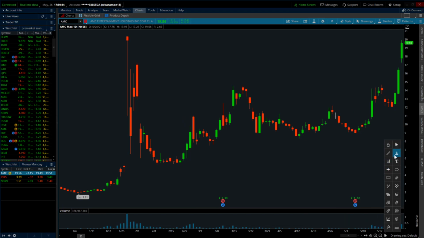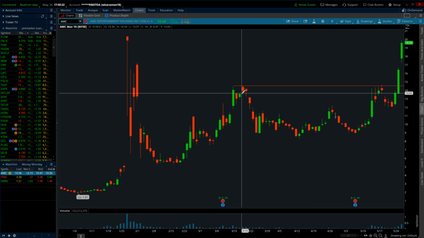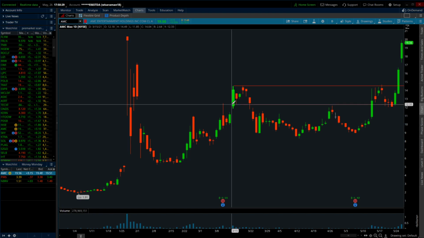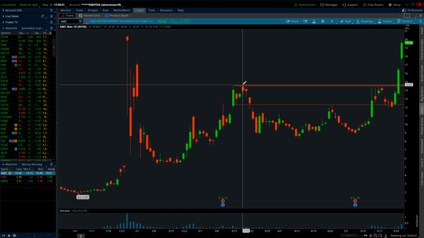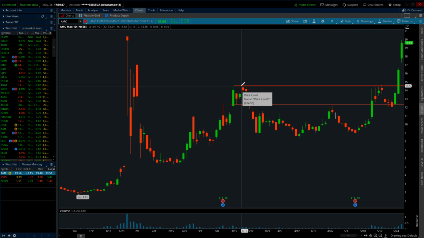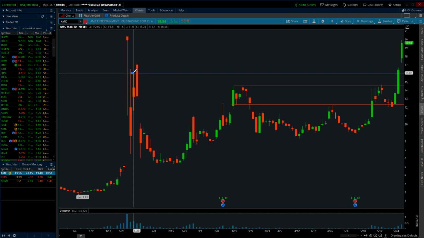So AMC, first thing I'm seeing right here is we have a lot of resistance at $14.50, right? So your key resistance level is going to be the 14.50s, and your key support level in terms of day trading is going to be towards $12 to $13, right? So that's your overall range. So if the stock fails to break out towards 14.50s, it's going to be heading towards $12.50 to $13. Now, if the stock breaks out successfully and turns 14.50 into support, it is going to be running to right around here, which is going to be the low 16s.